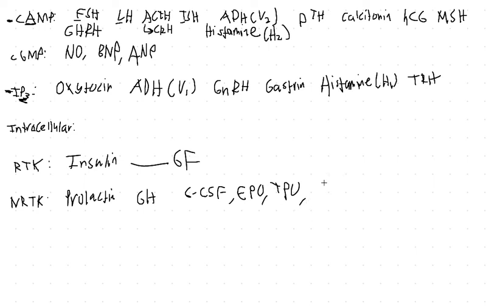And then the last thing that you just have to remember is your immunomodulators. So this is your ILs, your IL-2, IL-6, etc. And that's kind of it. The one thing I didn't mention is angiotensin 2. This is just something you have to remember, and angiotensin 2 is going to go here.